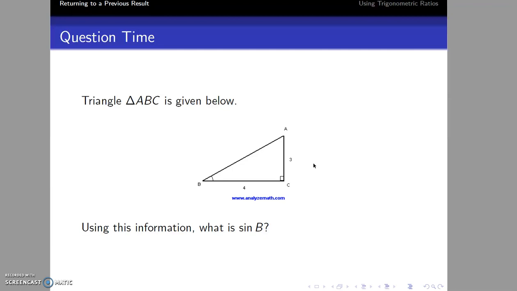So I have a question for you. Because we've reached the end of our first video. There will be one more to follow, and then we'll be done for now. I've got a triangle, usually listed as triangle ABC, and the dimensions of it are shown here. It's got a watermark, because I did just take this picture from Analyze Math. It's got vertices A, B, and C. C is a right angle. So based on that information, and based on the fact that the side opposite B is 3, and the side adjacent to B is 4, what is sine of B?